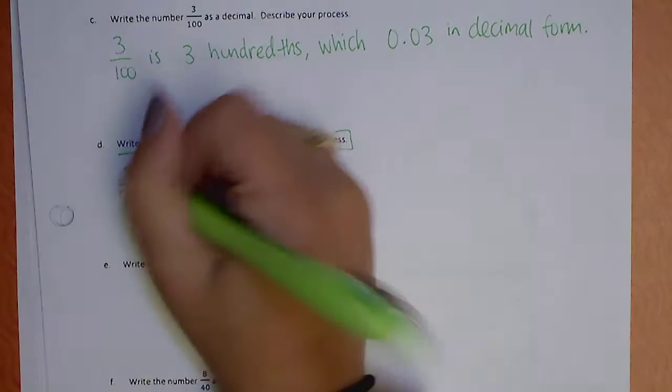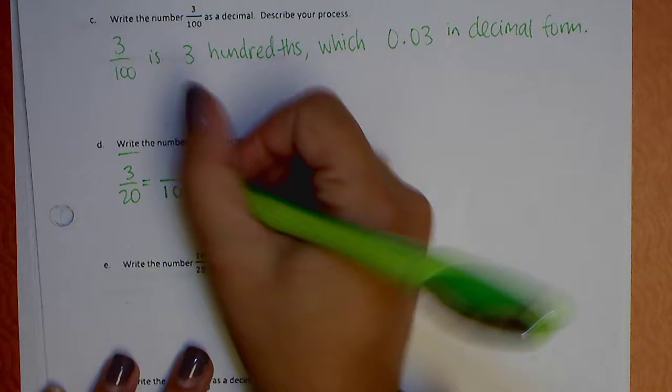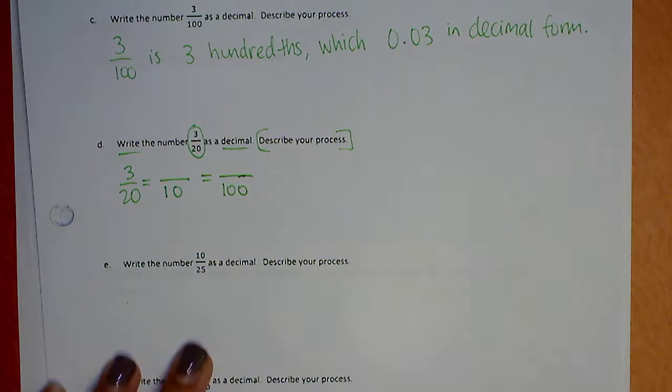100,000, some number that's 1 with an amount of zeros, so that I can put it in a place value. Because if I can get it into tenths, I know where tenths goes as a decimal. Or hundredths, or thousandths, I know where those go. So I'm going to see, can I get it equivalent to something with a 10 on the bottom, or maybe with 100 on the bottom, or maybe with 1,000 on the bottom?